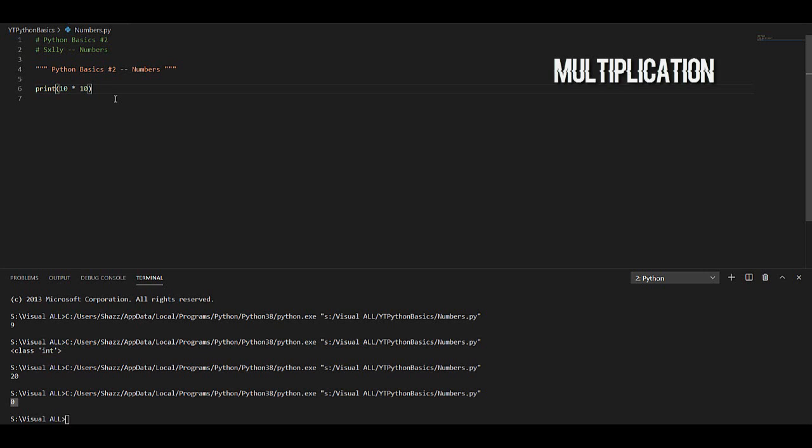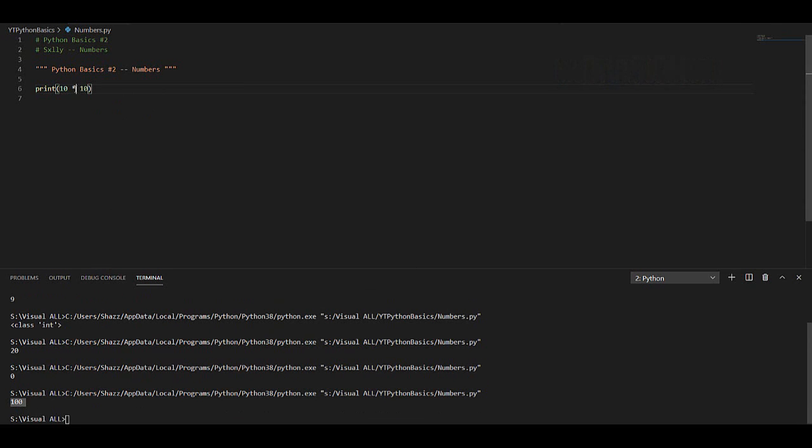So within Python, it's the little star near the 8 on your keyboard. For other programming languages, it might be different. It most likely is. But Python, it's this little star. So if you see this within any code base that you're working on, those two numbers near it are being multiplied. So if we run this, we should get 100. And we get 100 right here in the terminal.